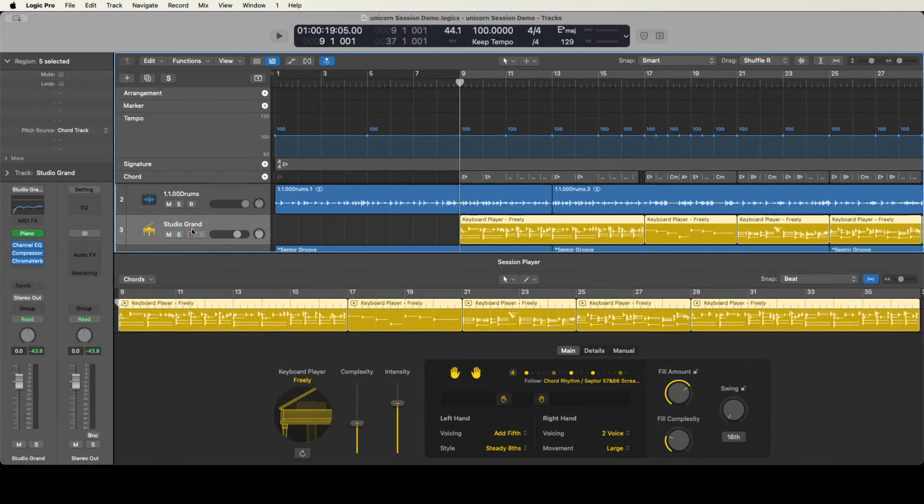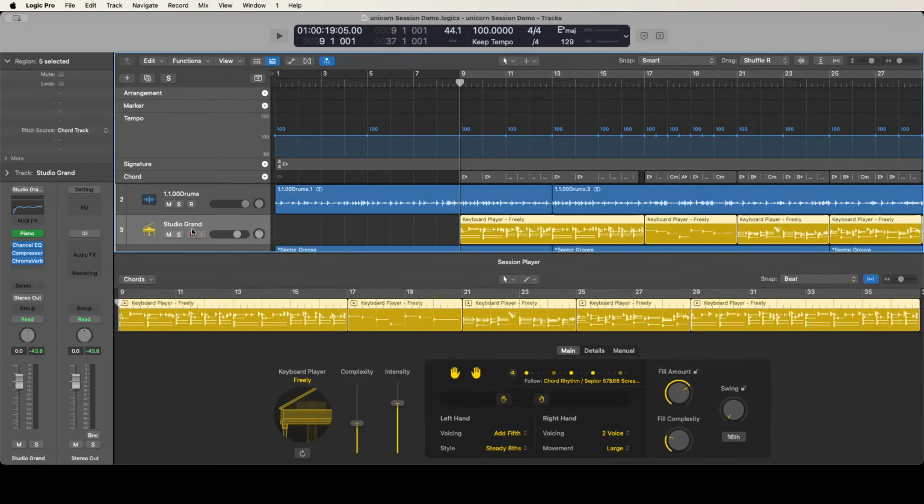One of the marquee new features in Logic Pro 11 has got to be the session players. If you're familiar with Drummer, Drummer's been around since Logic 10 for over a decade. And in Logic Pro 11, it received some bandmates in a bass player and a keyboard player. So if you are familiar with the Drummer concept, just think about that, except now it can be drums, bass, or a keyboard player. So you have your session player track, which also includes a session player region when you add it to the project.